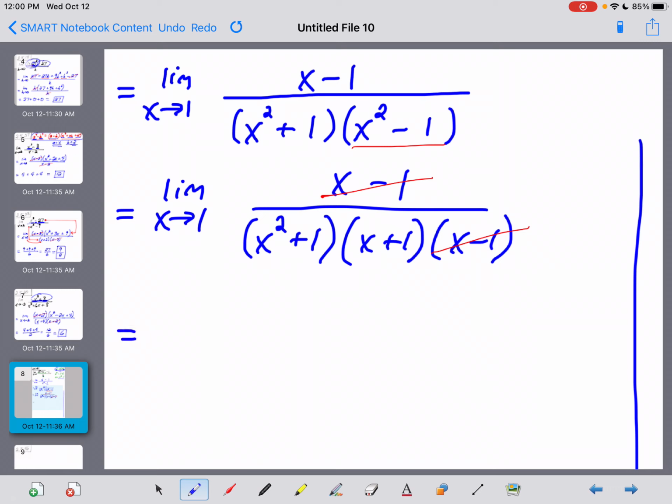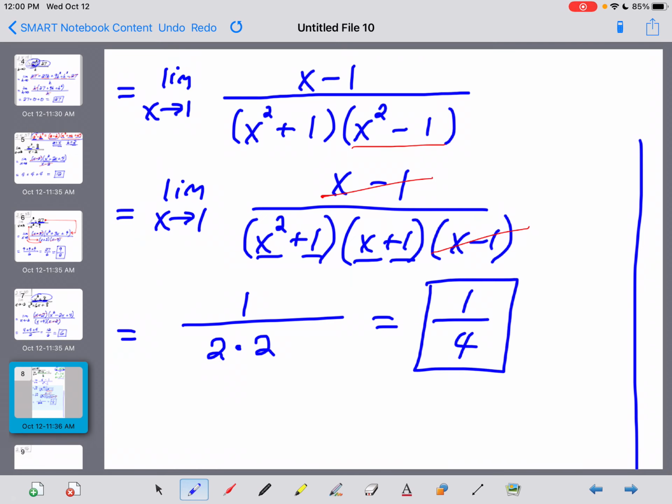When everything in the numerator cancels, it leaves us with a 1, and down in the denominator, 1 plus 1 is going to be a 2, multiplied by 1 plus 1 is going to be another 2. Oh, that's it, guys. And our answer here for number 43 ends up being 1/4.